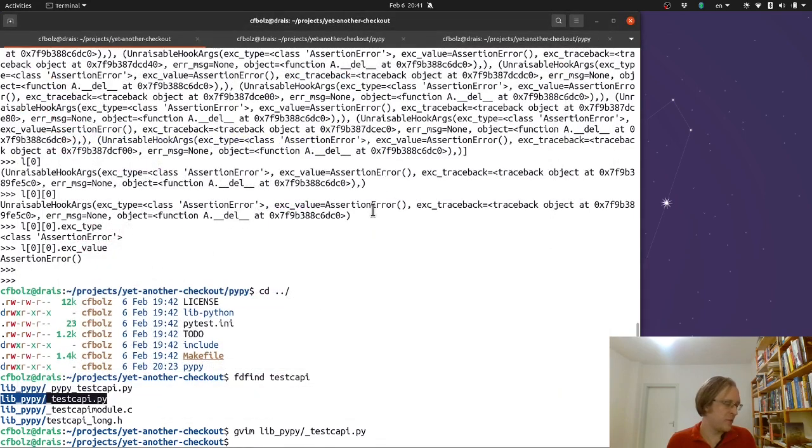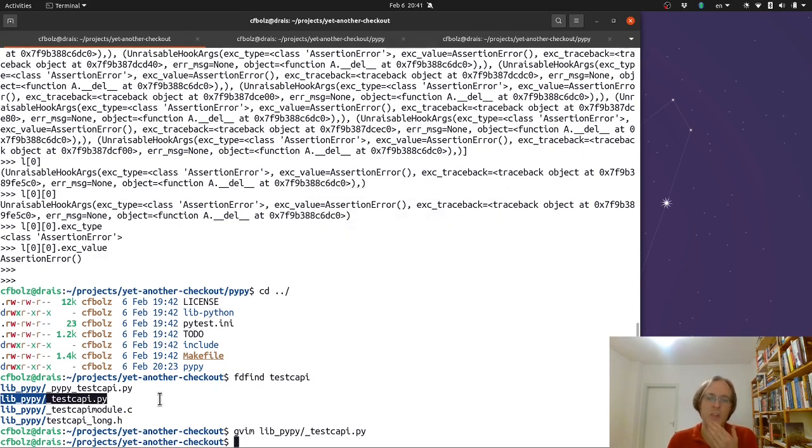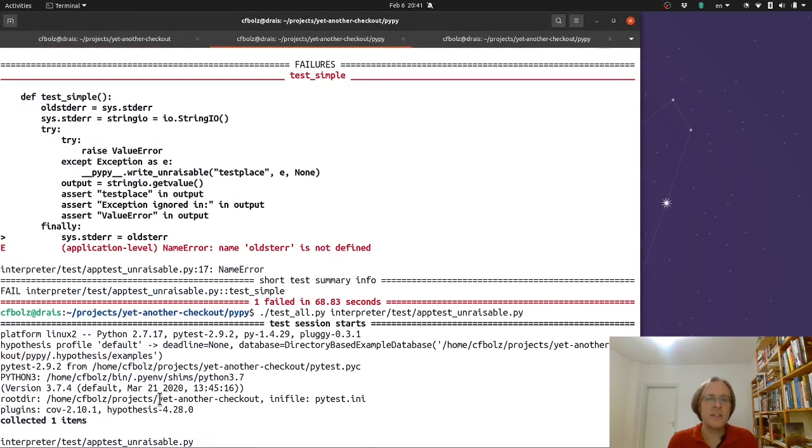Right, yeah, I mean, Julian says that there should be a more official test helper API in CPython. I suspect that testc API is that. I mean, it would be an interesting question for Truffle Python, whether they have a testc API or how they do that. Right. Okay, what's happening to the test? It's still doing things slowly.